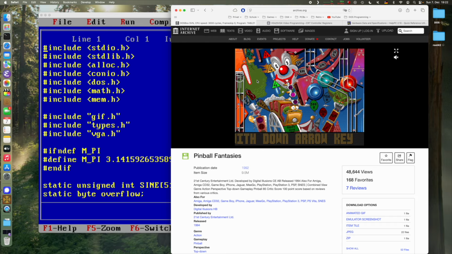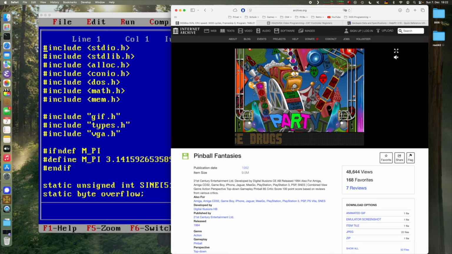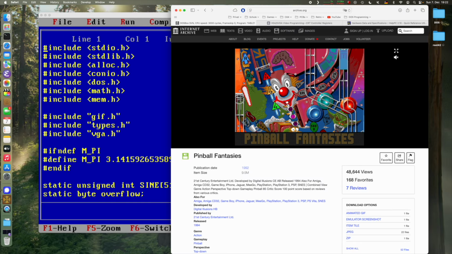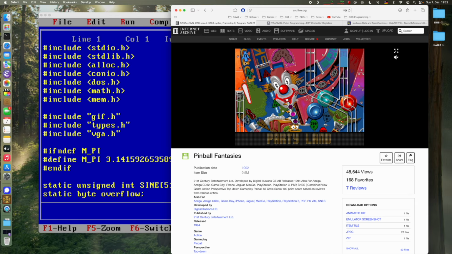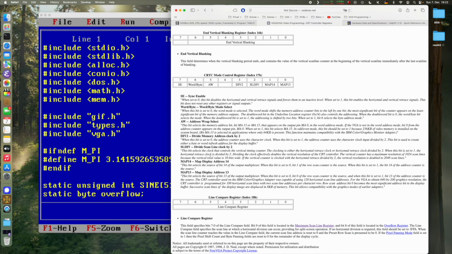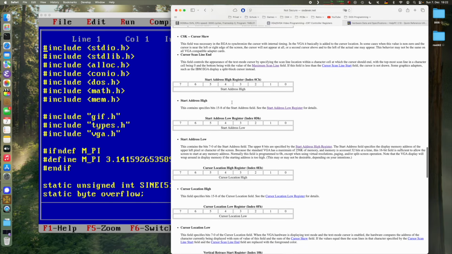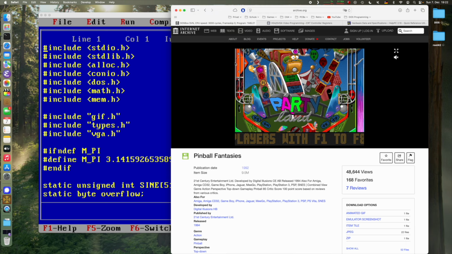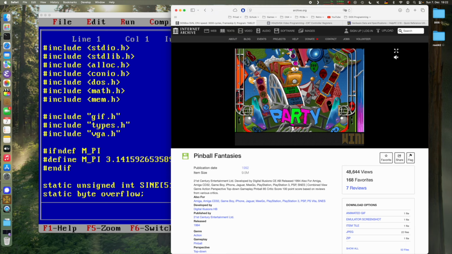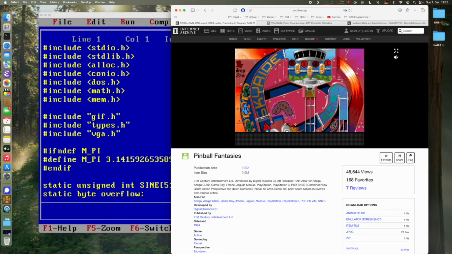The VGA card can scroll smoothly. We did that in a previous video in text mode, but it also works in mode X and mode Y. And you basically just set the CRT register, which is the start address low and high. We will come to that in a second. We set that to the desired starting point in memory, and with that you can already get a very smooth vertical scrolling, which is what they're doing here.